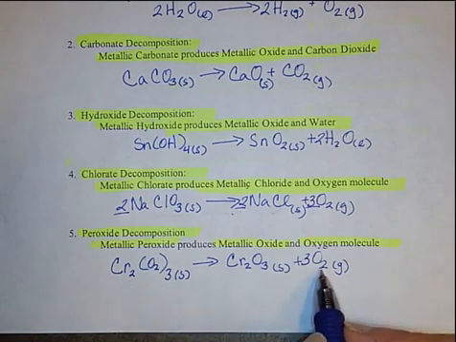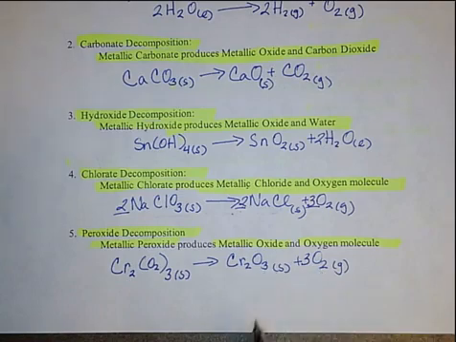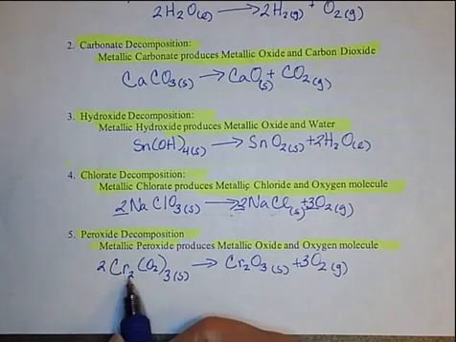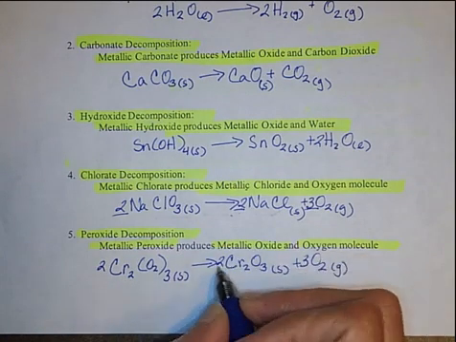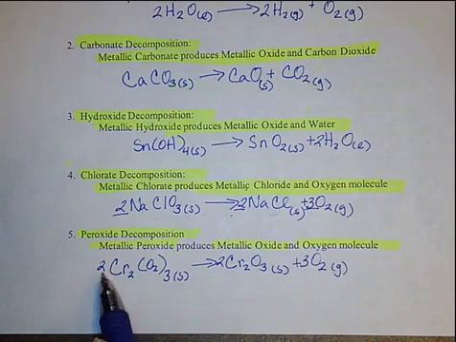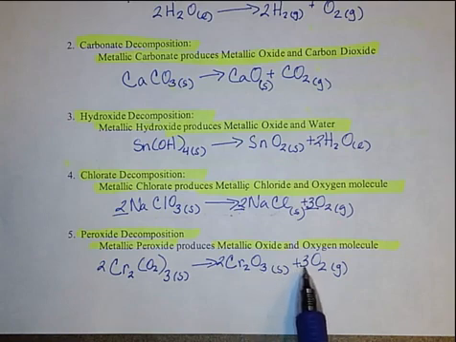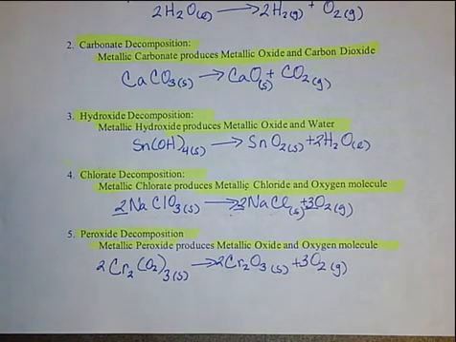So this is 6 oxygens, but I still have this 3 right here, so I need to balance that out. Put a 2 for the chromium, so that makes it 4 chromium. Now I've got 2 times 3 is 6. 6 times 2 is 12. So I've got 12 oxygens in total. 2 times 3 is 6, plus I've got 6 right here: 3 times 2 is 6. So 6 plus 6 will give me my 12 oxygens. So I am now balanced with this equation also.